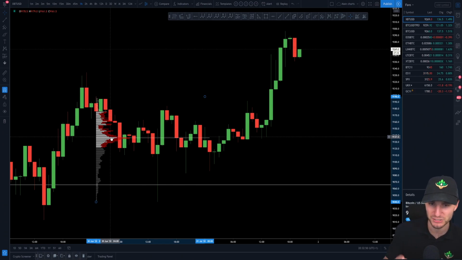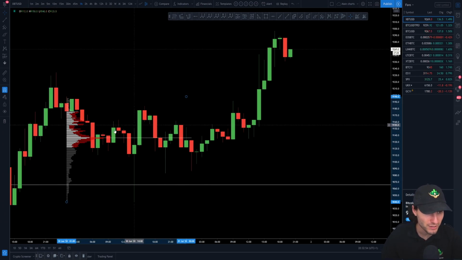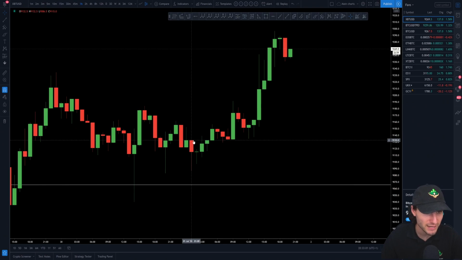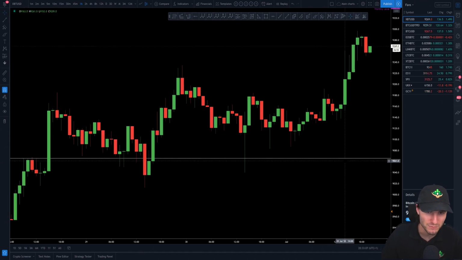The only reason I don't do this is because I pay for the software. But if I didn't want to do that and wanted to do it in TradingView, there's the exact example of how you do it. You have to look at the daily open, see where it is, take the fixed range of the last 24 hours, and absolutely, you can do it manually. It's just going to be a little bit more time consuming.